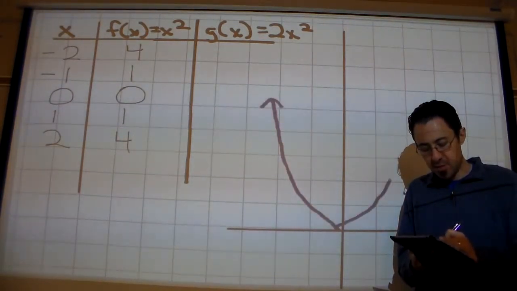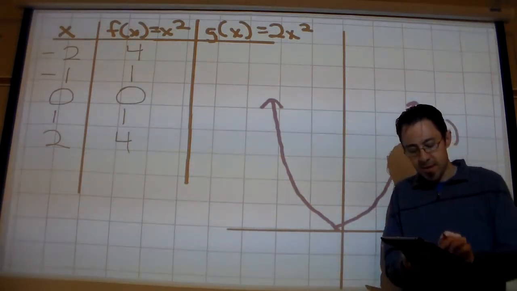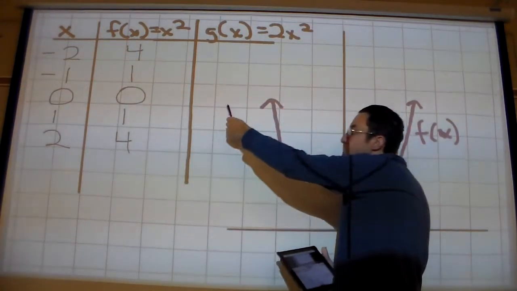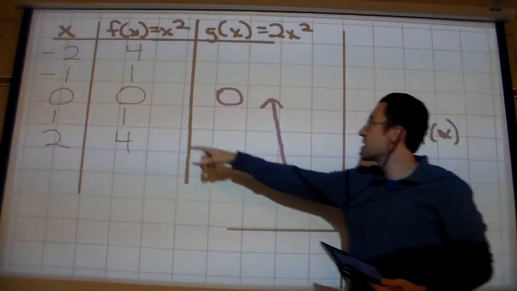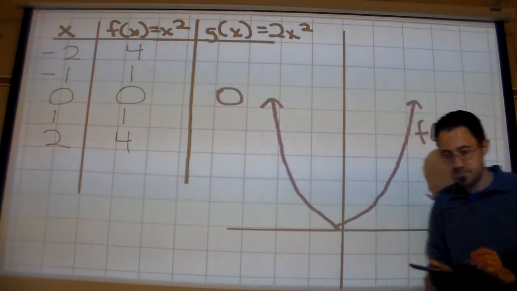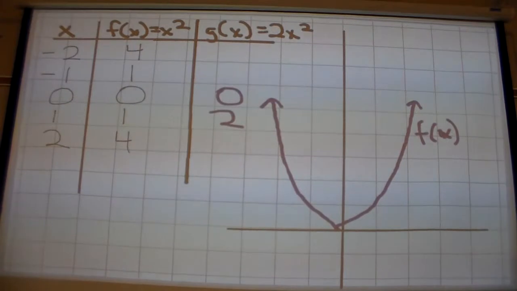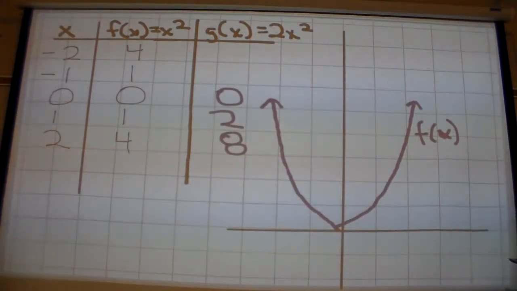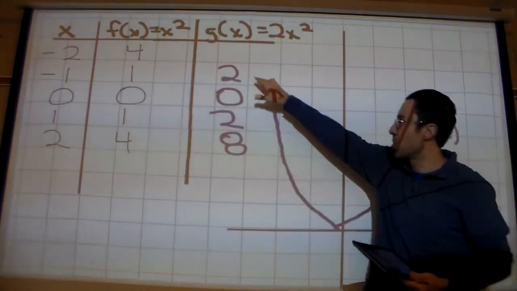So this is our original. This was f of x. Okay, let's go through and find some values. So, if I did 0 squared times 2. 0. Still 0. Good. Let's start with 1. 1 squared times 2. It's 2. Okay. 2 squared times 2. 8. Then we do negative 1 squared is 1 times 2. It's the same as the positive 1.